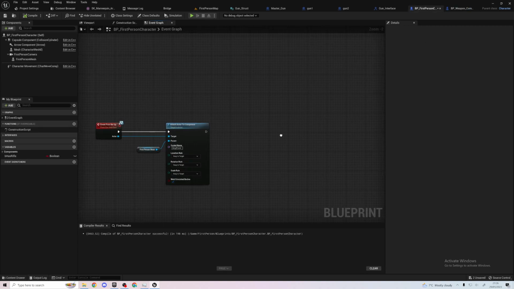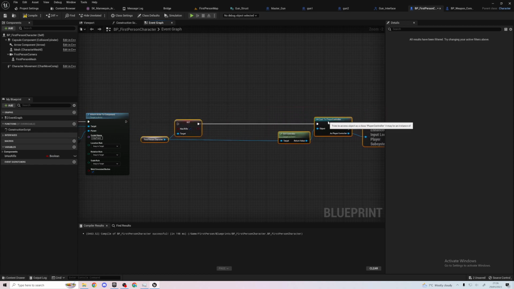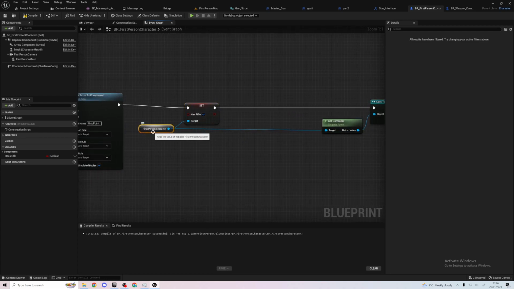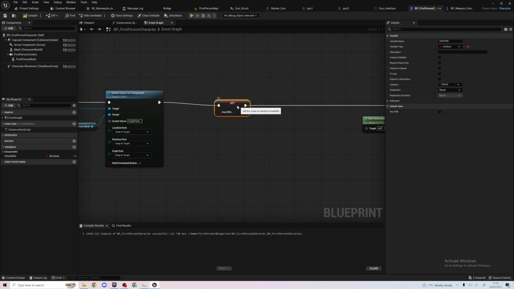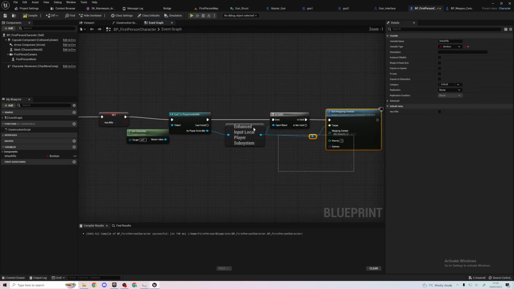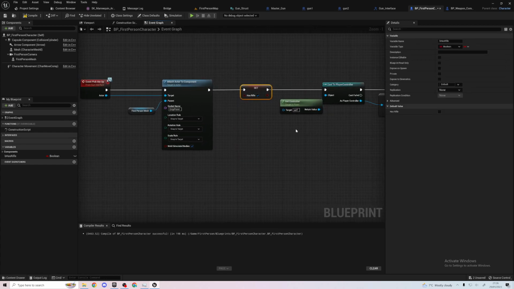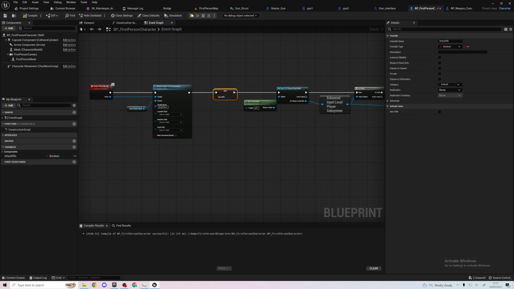So copy first person character. Alright, there's a few problems. First person character is us, so we don't need that. And that has rifle is there. So I'm going to set that, delete you. Set that to true. And I haven't looked into this, but I presume that that changes the animation blueprint. It lets it know that it's changing to like has a rifle sort of state. I don't know if you've already got this set up if you need to do this, but for this example, this is how I'm going to do it. Hopefully it works. We'll see.